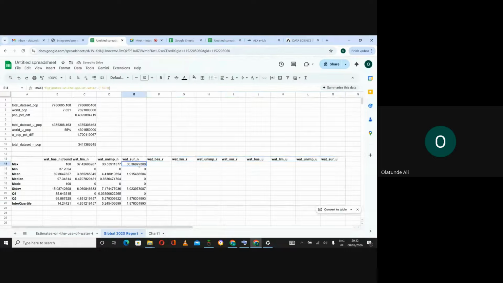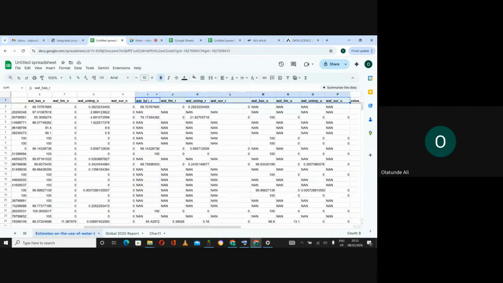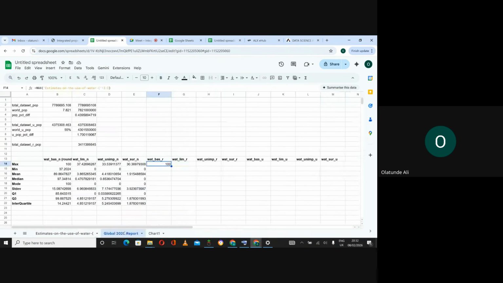Because we'll still drag it the way we dragged it earlier on, because they are aligning. So you see that the value here is 30, the value here is 100. And if you look at the formula bar, you see that this is H and this is I. And if you go back to our main chart, you see that column I stands for surface R. So you see that it's aligning, so it can be very fast. So we just copy it to the end.